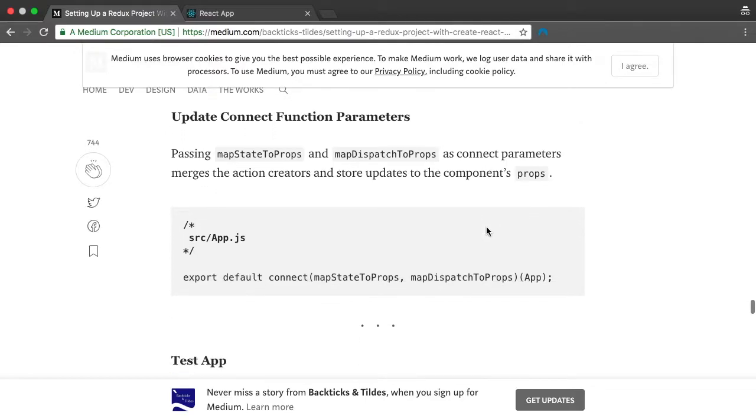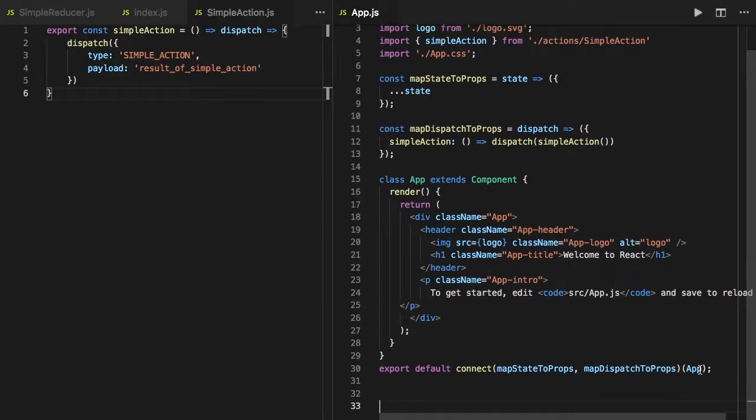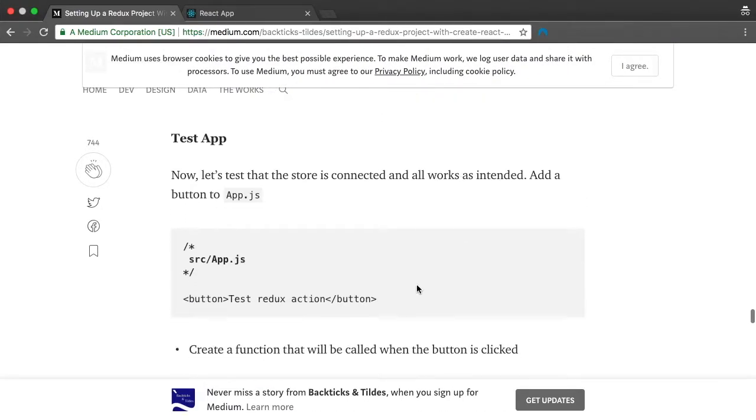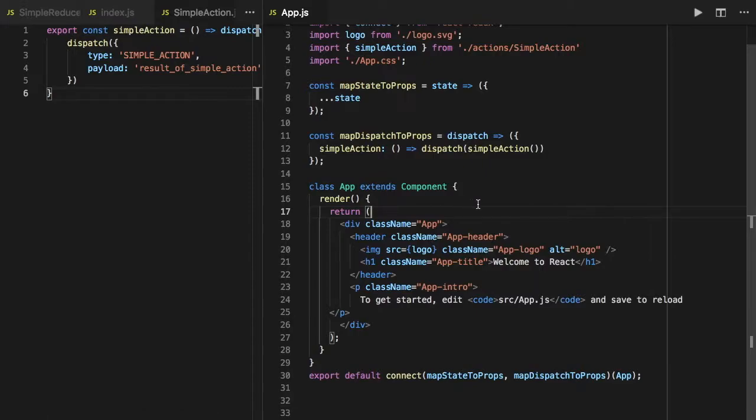So now what we need to do is pass these functions to the connect method. So connect method receives two functions. This is complicated, but has some logic behind. Why? Because we are telling, hey, this is my application, and I want to be able to send events to other components, but also I want to listen for changes from other components, right? Yeah, so that's pretty much it. Now let's add the button, right? And I mean, this will get slightly better, not much better, but just slightly better.